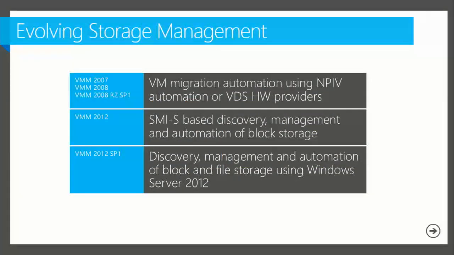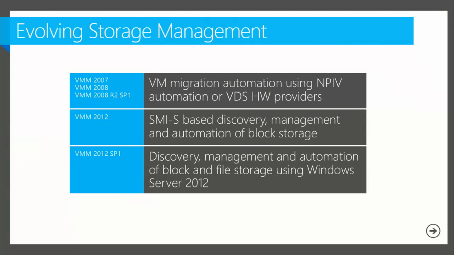So a little bit more history on where we've been and where we are now. VMM has always had some level of storage automation and storage management. Between 2007 and 2008 R2 SP1, we did some work with VDS hardware providers to be able to discover a storage system, and really we only did masking and unmasking as part of SAN transfer. In 2012, we upgraded and went to SMI-S, and so that's when we started doing a lot more deep end-to-end discovery, LUN creation, LUN deletion, snapshot, cloning, masking and unmasking.